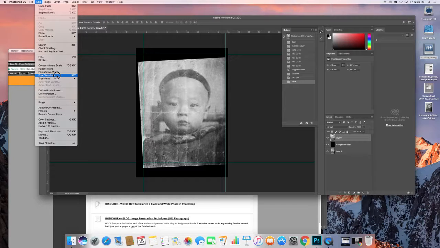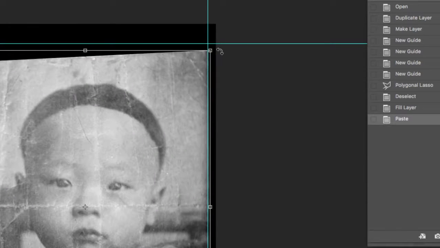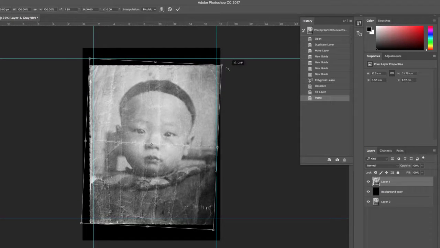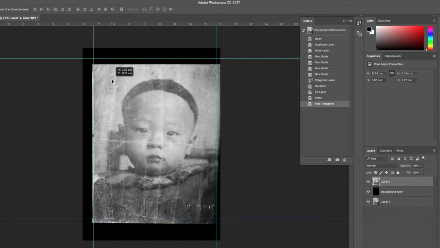I could do that, or issue Command T. Command T. It gives me this bounding box, and if I go up near the corner, you'll notice that it transitions to a rotate icon. And all I want to do is rotate it so that I get one or possibly two sides running parallel to my guidelines. So I just rotate it. The top looks pretty good, and so does the left-hand side. So I'm quite happy with the fact they're parallel. To commit to that transformation, I just double-click inside there, and it commits the transformation.